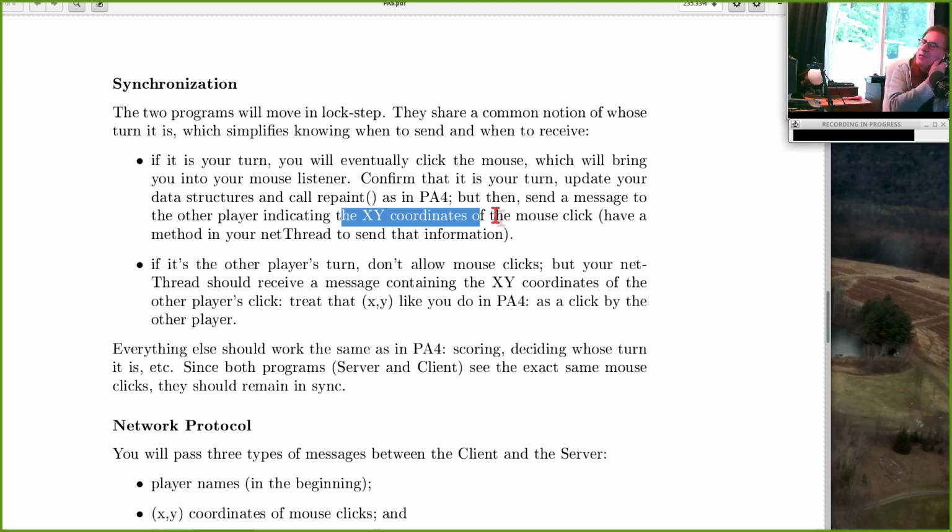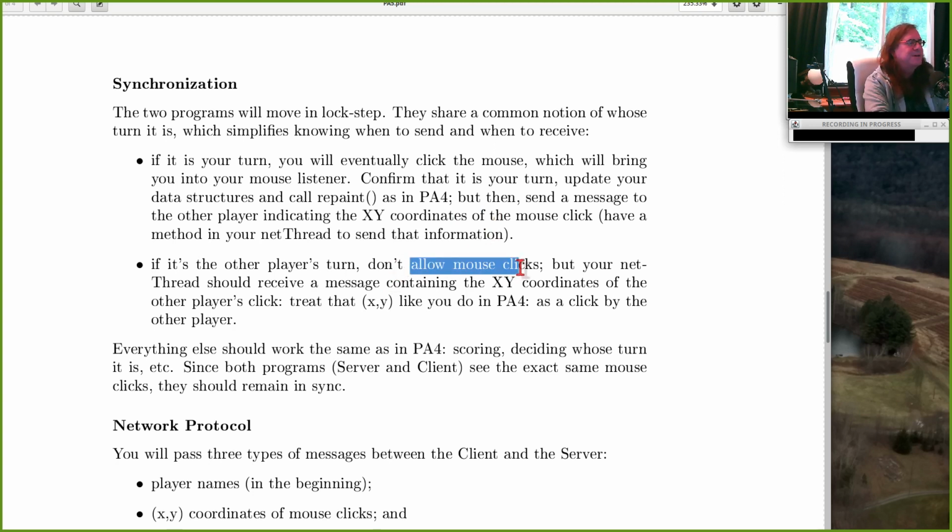So imagine you were playing dots with someone on the phone, right? You would sit there and think about it, and eventually you'd say, okay, I'm drawing a line between this dot and that dot. You do that. Well, all you have to do is tell the person on the phone, okay, I just drew a line between dot 17 and dot 20. And they would mimic that move on their piece of paper, and now they're going to think about what move to make, and you're just going to sit there and wait.